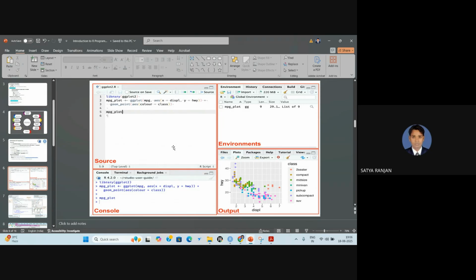Here we can also download all the packages. So these are the four windows in RStudio.